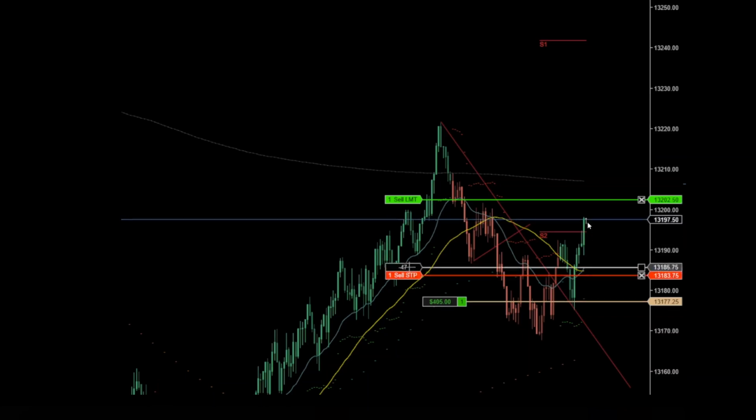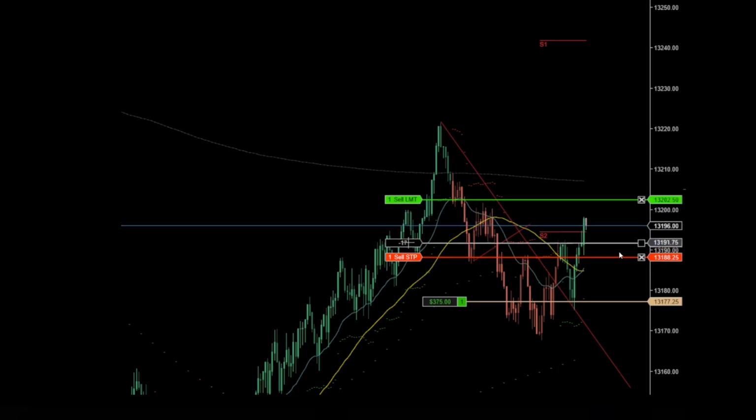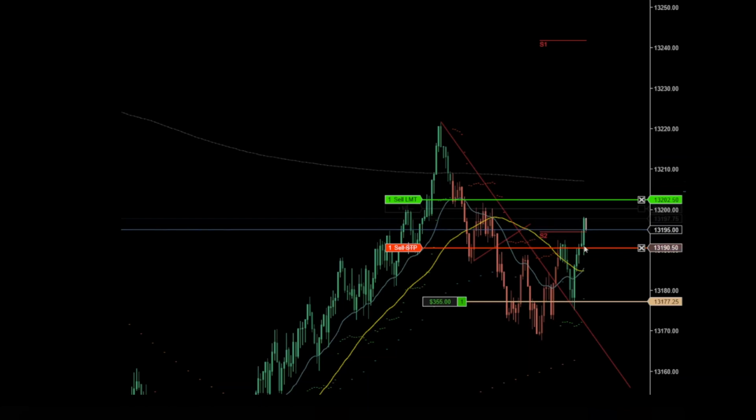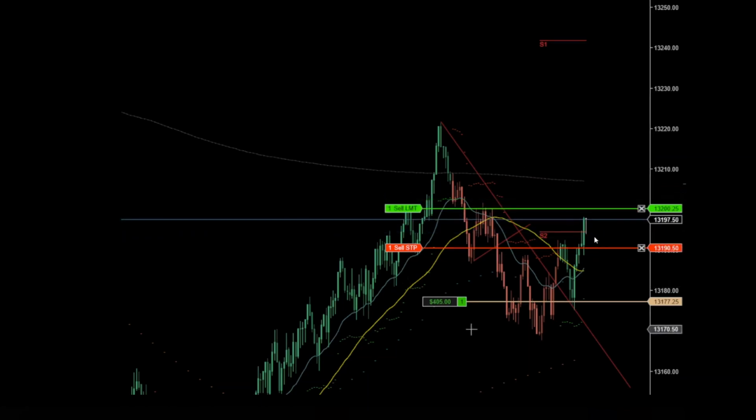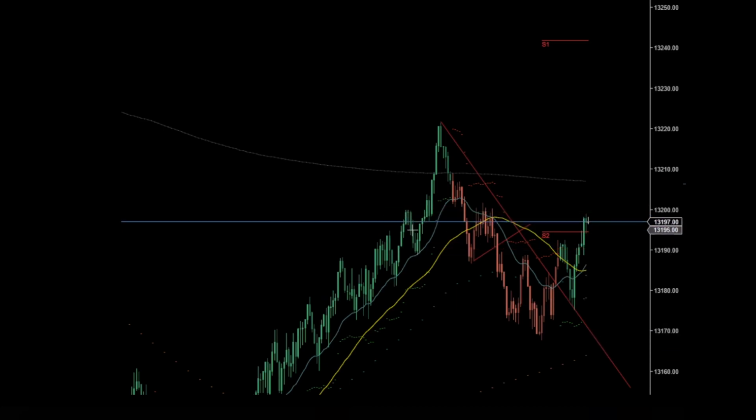So we did that push through that pivot level here. Now we are testing the high of these bars here. Okay, I moved my stop up there, and maybe 1 more push, then they will take my last contract out. That was close. Okay, it did not do that 1 more push. Okay, I decided to just exit it there. I didn't want the price coming back and testing this moving average line level here.